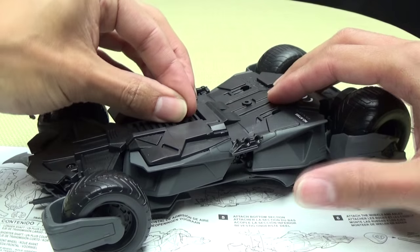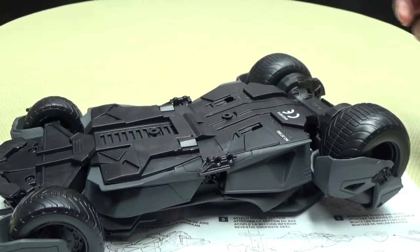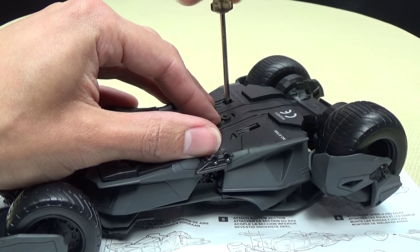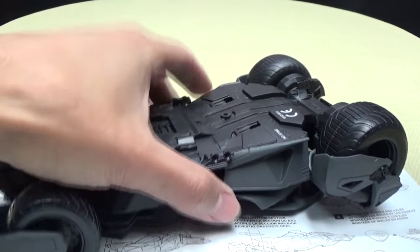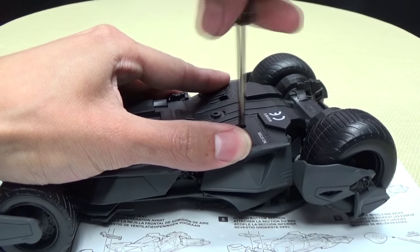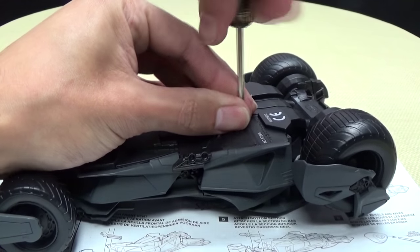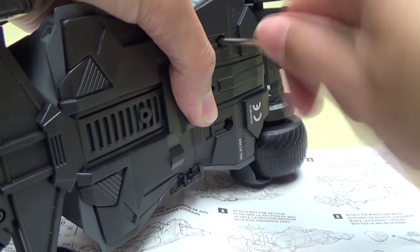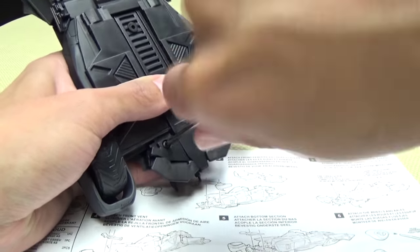If I can get the screw in. Come on, brother. Or is that a screw hole? Oh, no, that's not a screw hole. My bad. That's a screw hole. There we go. I thought it was a screw hole. I was mistaken. It has more holes than it needs. Hooray for me and my adult brain. Oh, God. There we go. Is it all the way? Still spinning. There we go. Just gonna make sure everything's tight. Oh, that was still kind of loose.